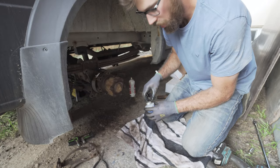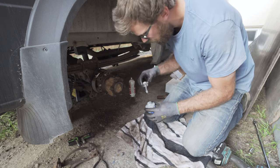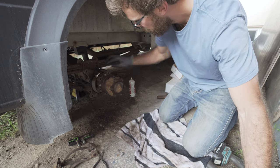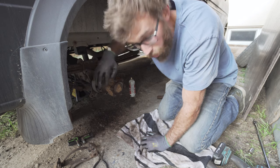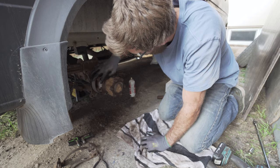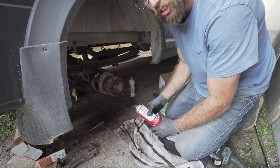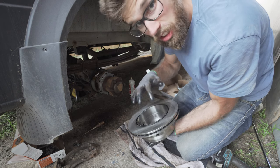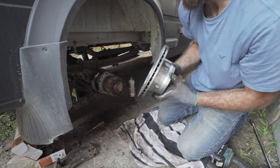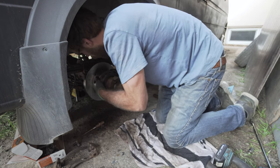On the back there's one of those springs and a hole that it goes into, and on the other side there's the other spring. Before you put your rotor on, get a little bit of anti-seize and dab it around the outside where the inside rotor face is going to sit — a very thin coat around the whole mating surface, but don't get it on the threads. Then spray the rotor down with brake cleaner because from the factory it comes with a coating to prevent rust while it sits on the shelf.